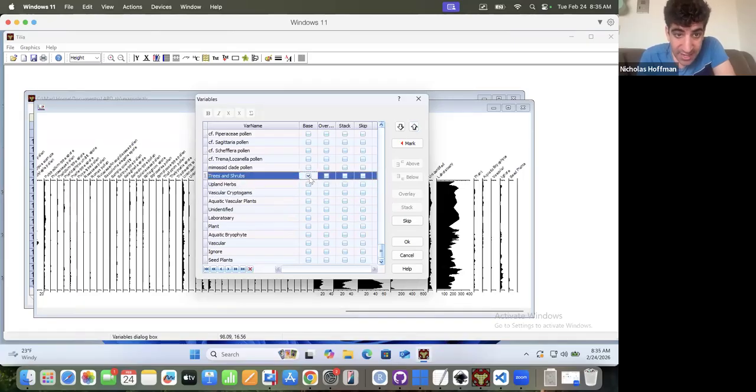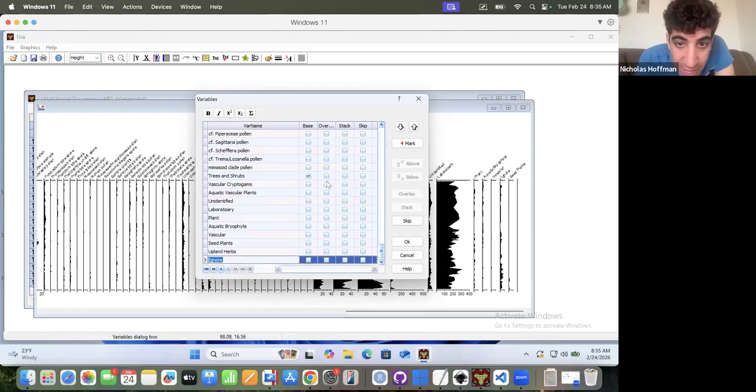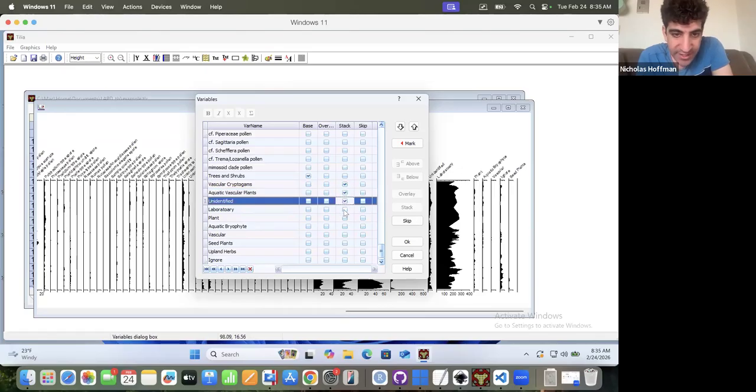So that will be our base, and we're going to stack on top of it. We want upland herbs to be at the bottom of the things we're going to stack. Let's remove ignore out of this, not that it matters that much. But then we are just going to stack, right? Stack vascular cryptogams, aquatic vascular plants, unidentified. Actually, let's get laboratory out of here too.